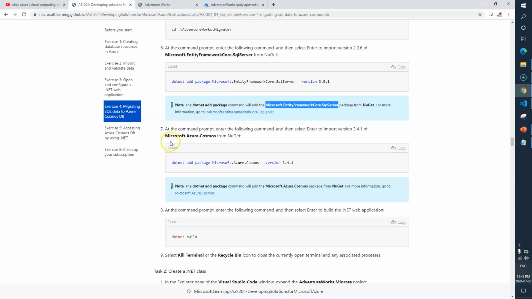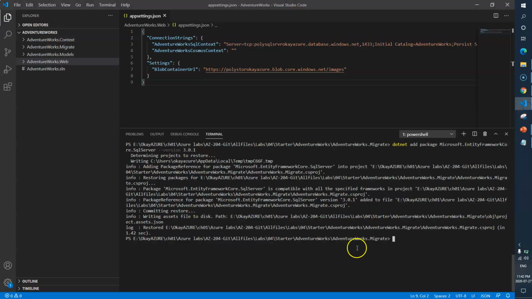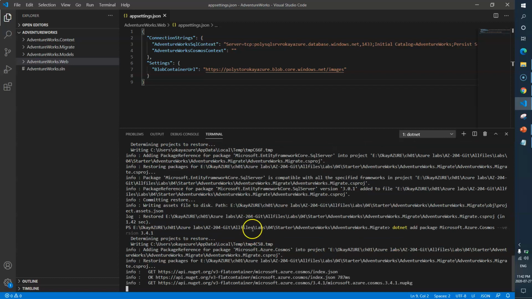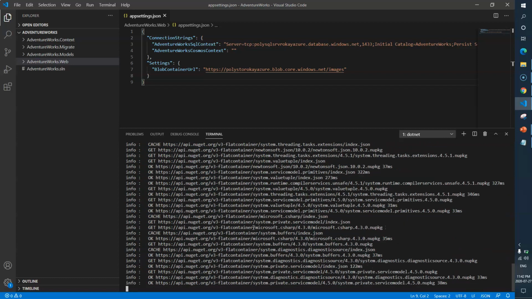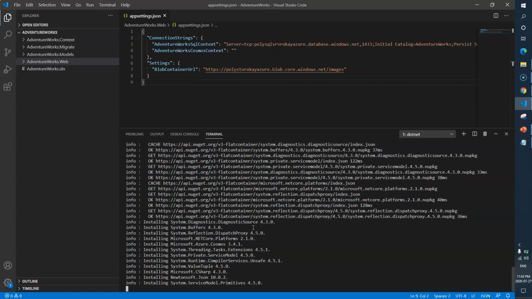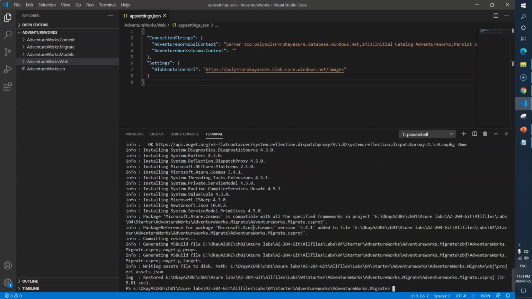Okay, perfect. Now next thing is that at the command prompt enter the following command, then hit enter. So again we need to install the Microsoft.Azure.Cosmos package. I'll paste it here, hit enter. Okay, installing the package is done.